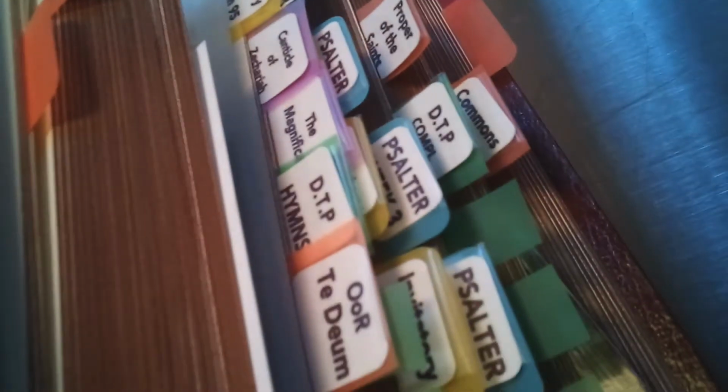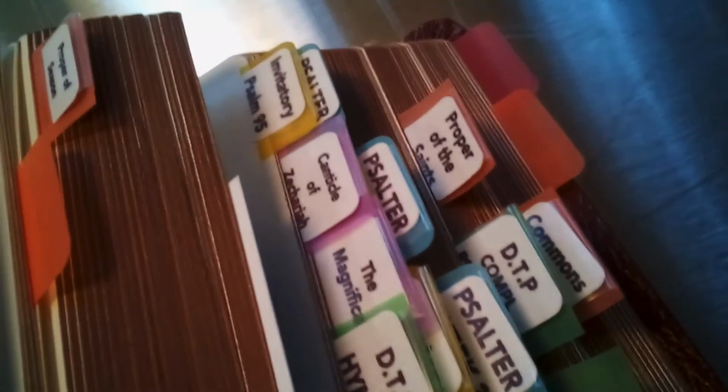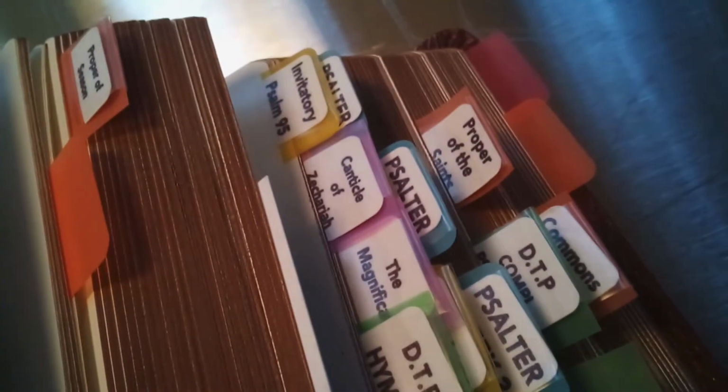I just made a list, I printed it out, and then I cut it up and I taped it to these flags. I've used different flags for different books, but it's cool. It allows you to understand what goes into your breviary and what hour you need to navigate to what page and so forth. So anyway, that was the first thing I did. And then I created my ribbons, and I just had to figure out how many ribbons I need for each hour and where those would go. I'll include that list with this video.